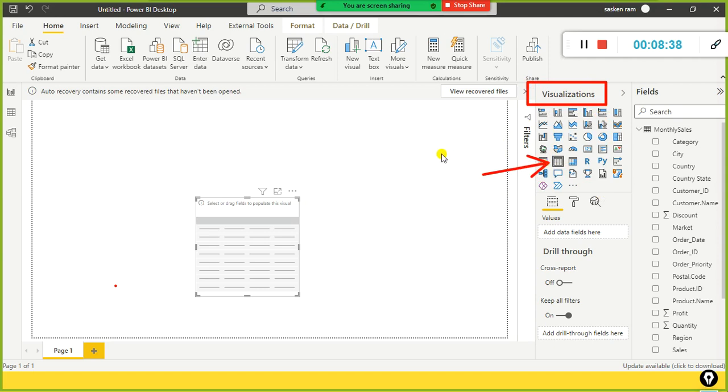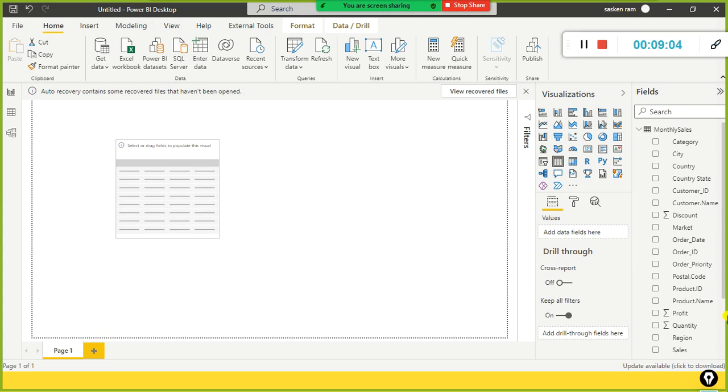Usually to troubleshoot anything, we use a table visual, when you do DAX coding or anything, right? If you want to check the quality of the data, for data validation, troubleshooting, we use table visualization in general. Anyhow, let's not worry about which visual. For the time being I have used table visual.